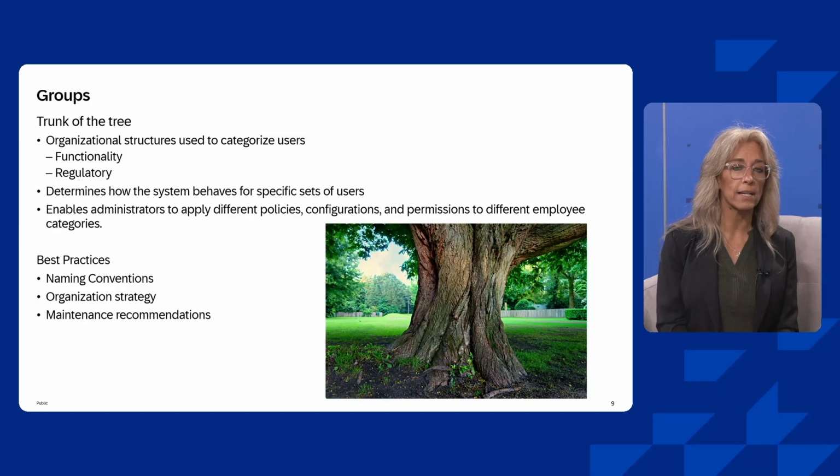So some best practices for groups is the naming conventions. So you want to use clear, descriptive names that indicate the group's purpose and the hierarchy level. Organizational strategy. So you want to plan that group structure carefully before implementing, as hierarchies are very difficult to change once they're established. And then the maintenance. So regularly review those group assignments and then inherited configuration to ensure optimal system performance.